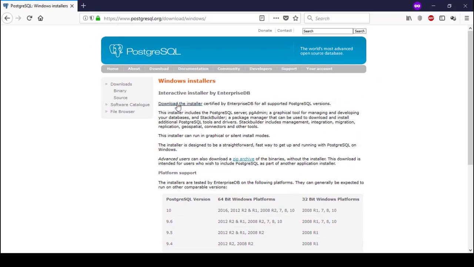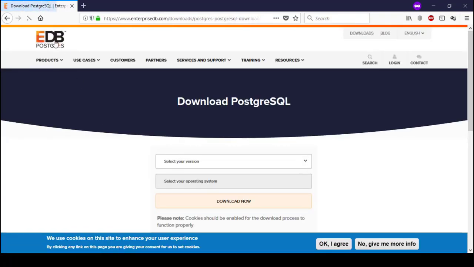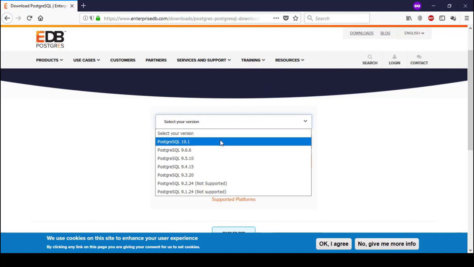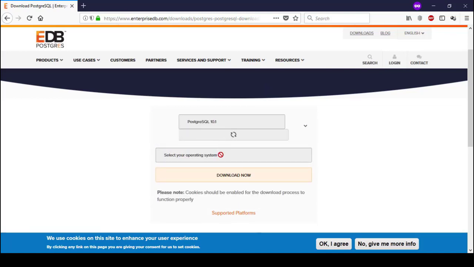I'm going to download the installer now. And it will direct me to a new page, which is the EDB PostgreSQL project. From here, I will choose enterprisedb.com, where we can download PostgreSQL, and I'm going to choose my version, which is 10.1 for this course, and my operating system as Windows 64-bit.